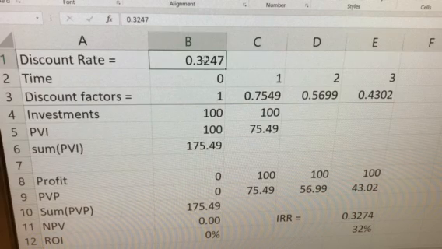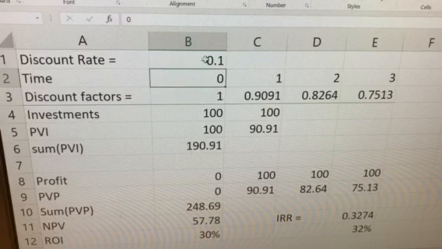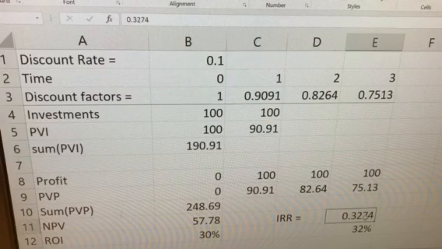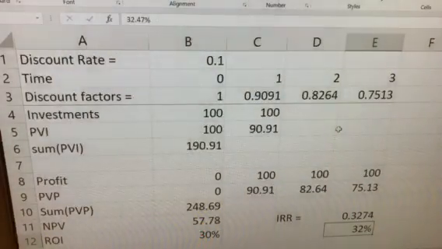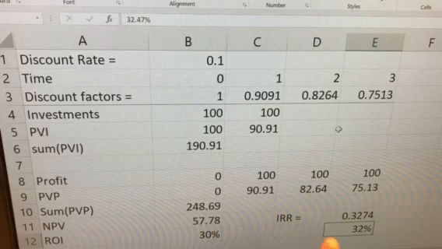Now, notice if I change this back, because I want to show the net present value, it all changes back. But because I typed it in down here, it stays. And I've got a nice complete solution in Excel that shows the net present value, the internal rate of return down here, and the ROI here, and the internal rate of return over here.